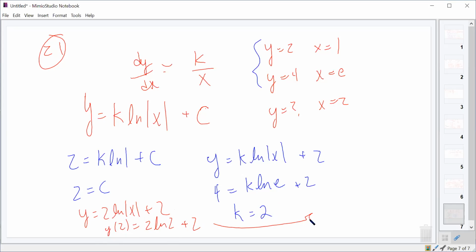Perfect. So you'll have to rewrite this. 2 ln of 2 is the same as ln of 2 squared. You can bring that coefficient on the logarithm in as a squared, right? Y'all remember doing that? So this becomes natural log of 4 plus 2, which is answer choice E. Good or no? Great. What was the other one you said, Josh?